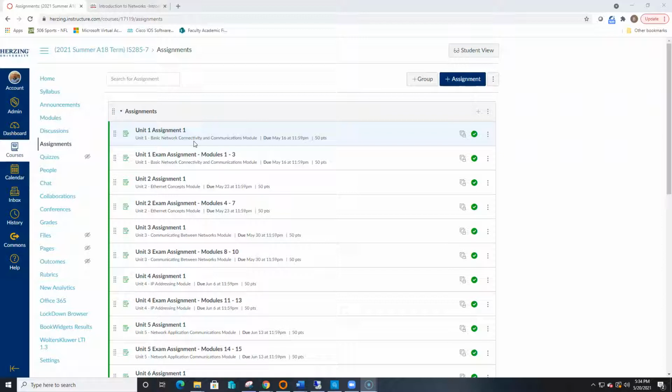Again, I look at your screenshots, but then I also, on occasion, look at your Packet Tracer files too, especially if you didn't get a perfect 100 on the lab activity. Usually I'll go in and see what it is that you did wrong.